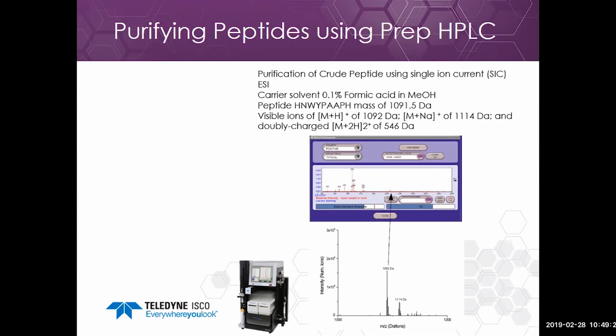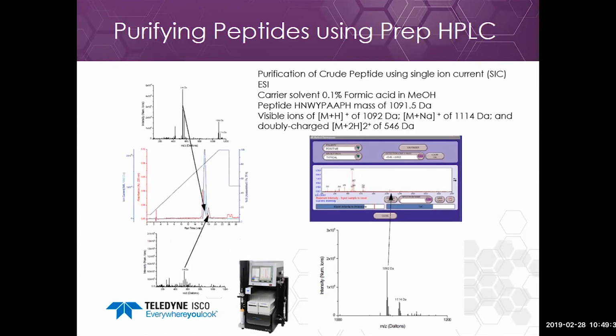at 546 Daltons. And you can see that by collecting over multiple potential ions for this compound, we're able to detect actually two different fractions that are actually the same compound. So it actually expands our range of collection, so you can actually see the mass spec of both these compounds eluting from the chromatogram there. And those match up with the peptide that we expect.